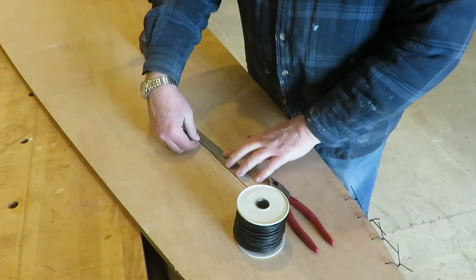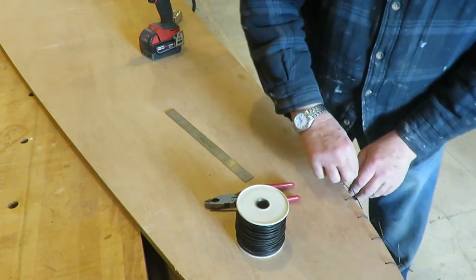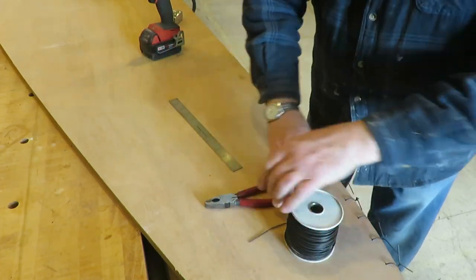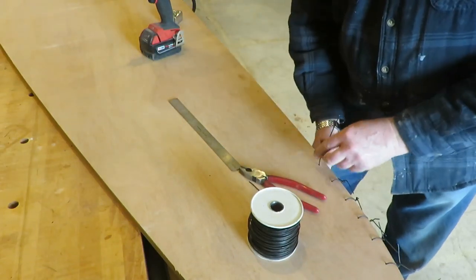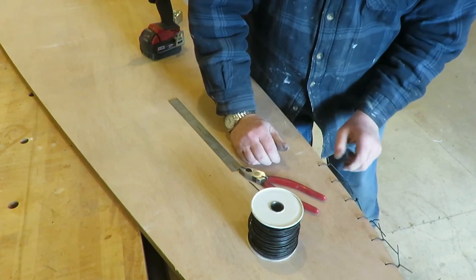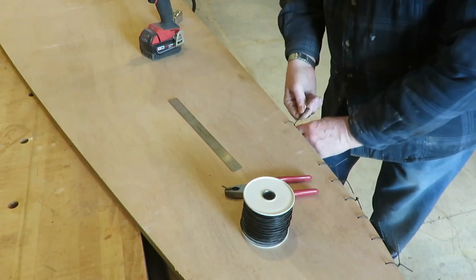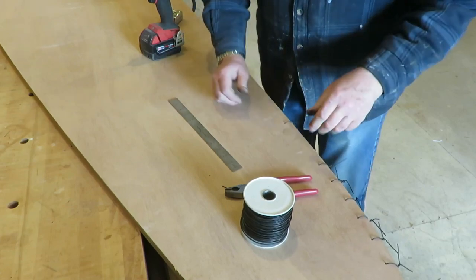I'm cutting these seven inches long — the length of these wires really isn't anything critical, it's just whatever is handy for you and works the best. If it's too short it's hard on your fingers; if it's too long you're just wasting wire, and you do need quite a bit of it before you're done with this boat. This will be the third boat I've made. The first one was an 18-foot canoe, but my second boat was a 14-foot duck hunting boat — I made that the same way as this one; this boat's just bigger. I just have to do this over and over, and then I set it on the cradle, open it up and set it on the cradle. I'll film all of that so you can see it too.